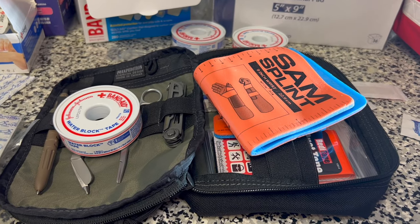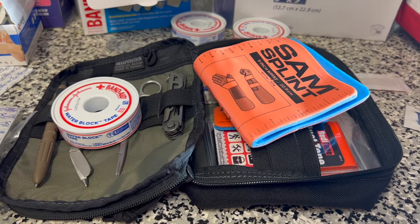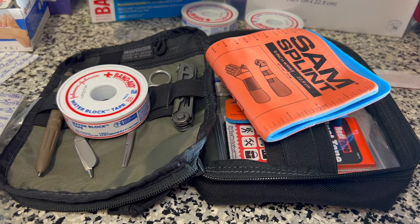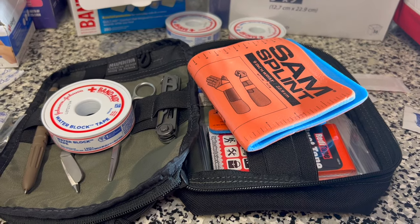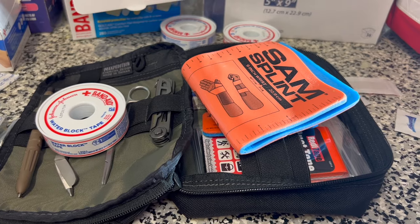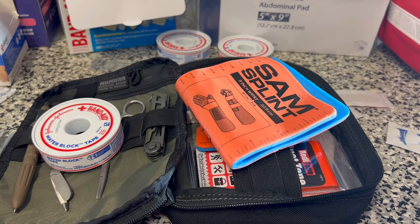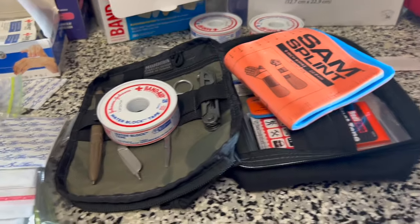When I'm in Alaska, I do plan on doing some day hikes — no overnight camping, not on this trip. This kit will help me get in and out of where I need to be. If I do hurt myself, I'll still be able to get back to my truck, the boat, or whatever we're going to be on. This is going to be my go-to first aid kit. I'll add a few items as needed as I get closer, but this is pretty much wrapped up.